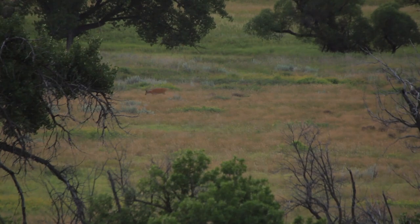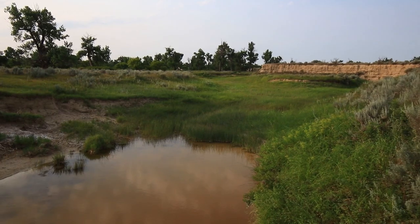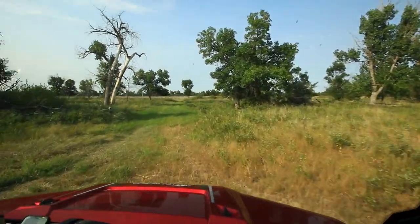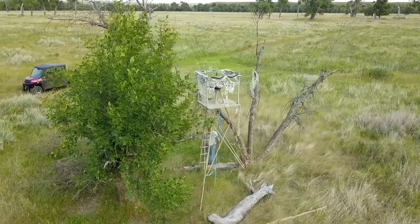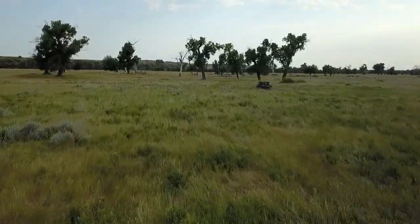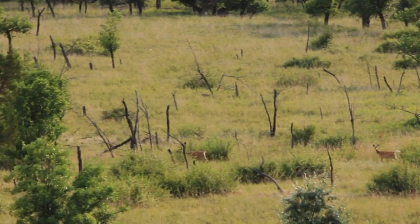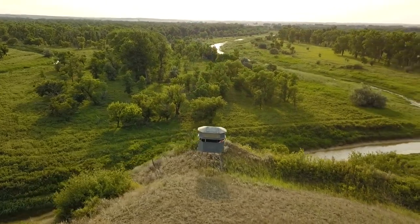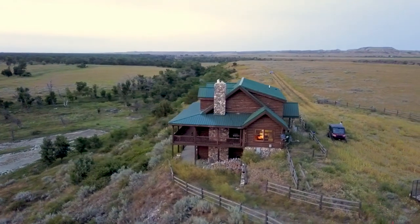In addition there's another small creek called Smith Creek that runs through the middle of the property for about four miles, providing livestock water and irrigation. The hunting lodge sits on a bluff above about a thousand acres of bottom ground that sits along the Yellowstone River — the primary spot where cattle graze in the late fall and where the deer hang out too. That thousand acres of bottom ground provides excellent grazing for livestock and habitat for deer and turkeys. One of the unique aspects of this ranch is the diversity of game — you can hunt pheasants, waterfowl, whitetail, mule deer and turkey.